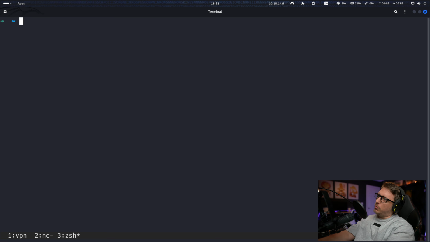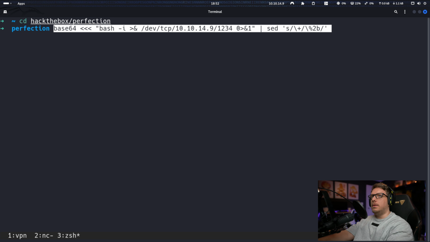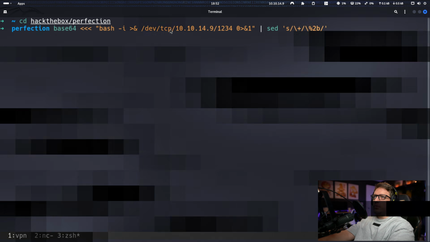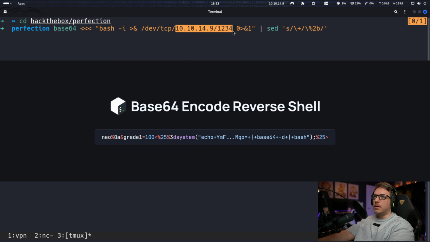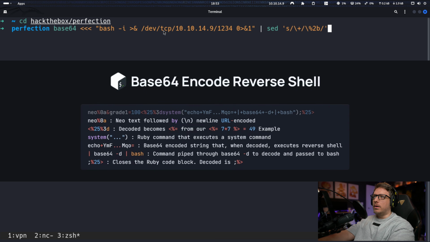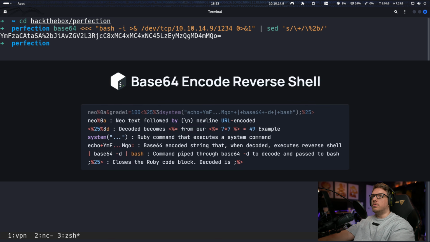We'll go ahead and open a new window and cd into our folder as well, and then here we will base64 encode our reverse shell with our IP address and our port. And this section here is where the base64 will sometimes input a plus sign. We're actually just getting that removed, so it encodes correctly. So we'll run it that way, and typically the plus sign will be in here. That will throw us some errors that we don't want.